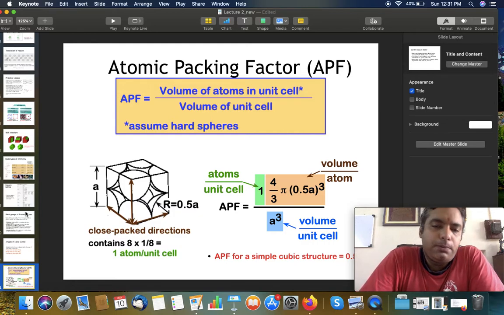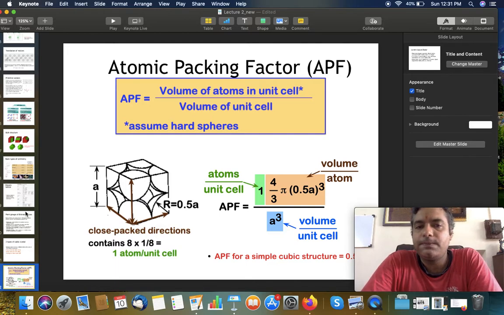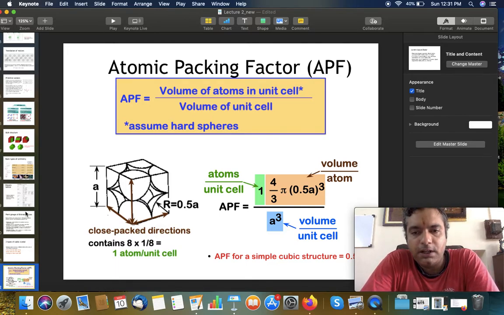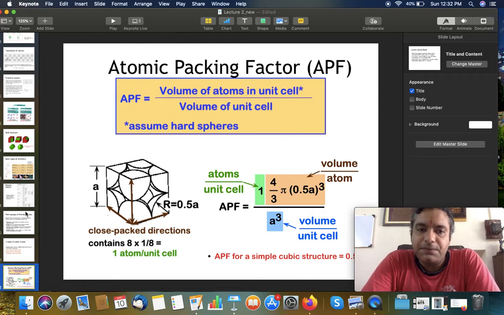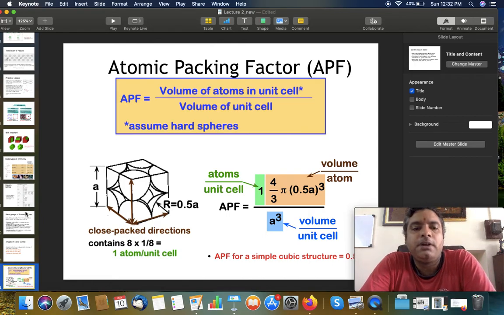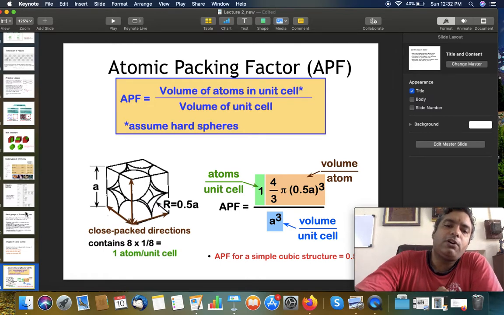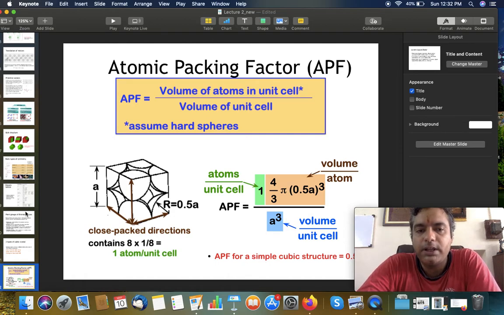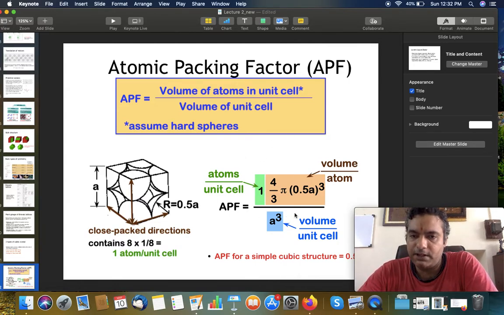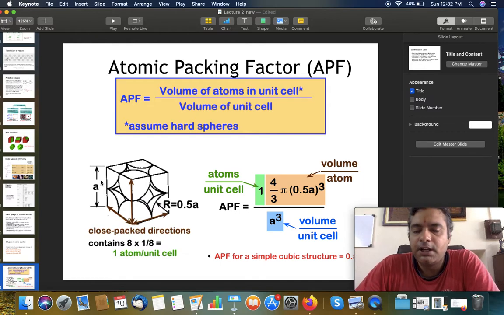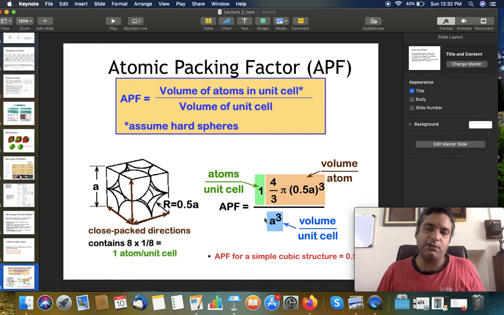For example, the formula for finding the atomic packing factor is the number of atoms multiplied by the volume of the sphere, 4/3 pi r cubed, where r represents the radius of the sphere, divided by the volume of the unit cell. How do we calculate the number of atoms? First, we take the unit cell. In the given example, there is a cube and you see 1/8 of an atom at every corner. So there are totally 8 times 1/8 atoms. That becomes one atom. That is what is represented here. And then the volume of the sphere, where we can just calculate the radius, which is 0.5 times a, where a is the side of the cube, divided by the volume. Volume is just a cubed if it is a simple cube, and if it is not a cube, the volume is not such a difficult thing to calculate.